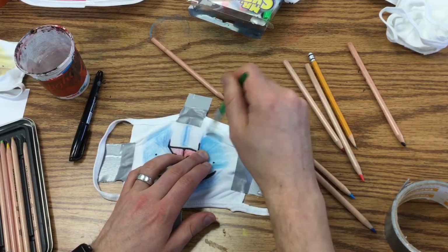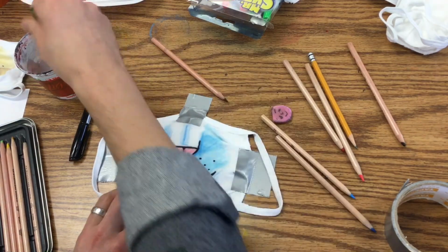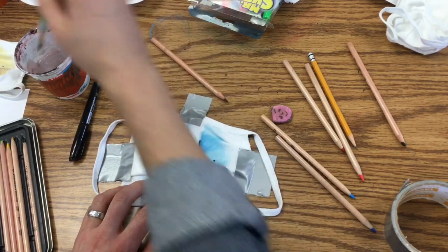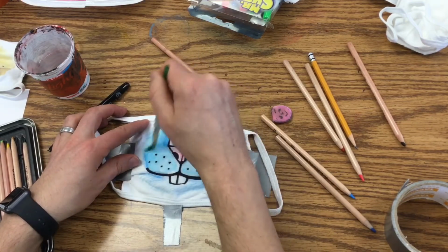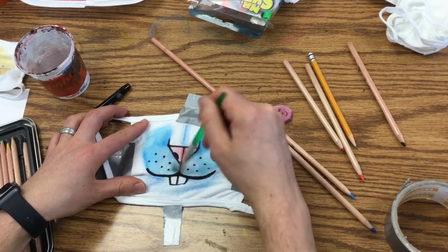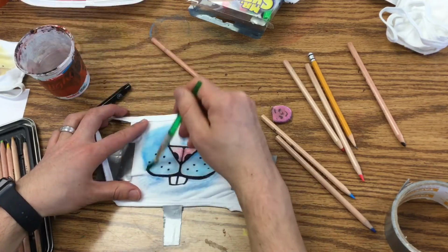I think that looks really nice. Again, you might have to stretch it out a little bit in certain spots, but I think it's going to look super nice. I already like how this is looking. My blue bunny. Why blue? Because I think it's more exciting that way. A lot of water for this, by the way, because you really got to get it. The cotton's going to absorb a lot.